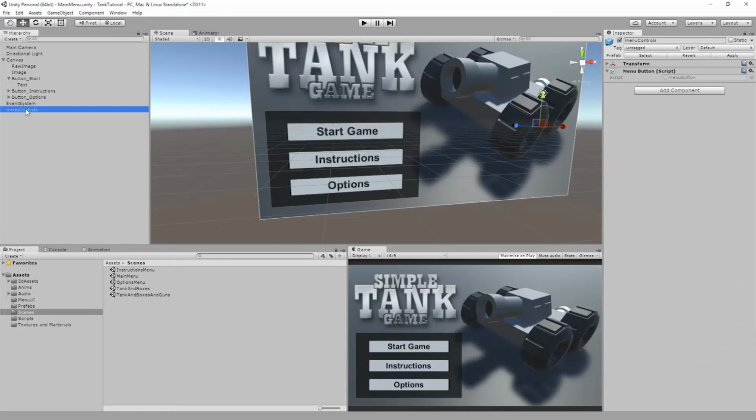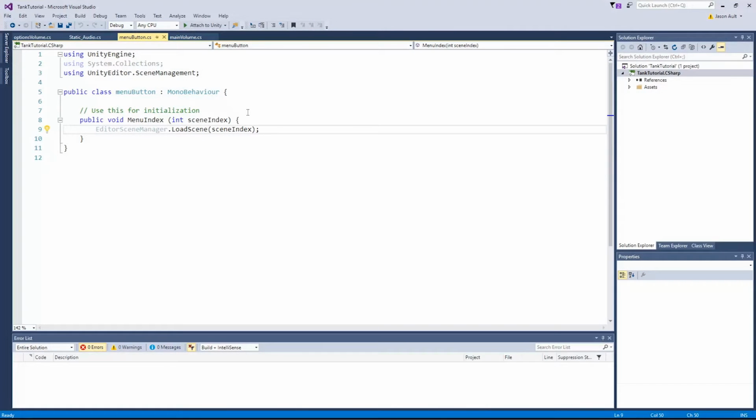So I've created a game object in my scene, an empty game object, and I've just called it menu controls. Sometimes you can just put this script on the main camera and drag that in, it's fine. But I'm just putting it on here so that I can make sure that this object's in my scenes whenever I'm going to have some sort of UI button being used. So on the menu controls, we have this menu button script that I wrote. I'll just go ahead and open that up.